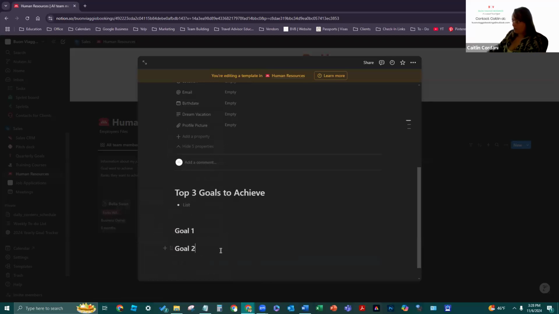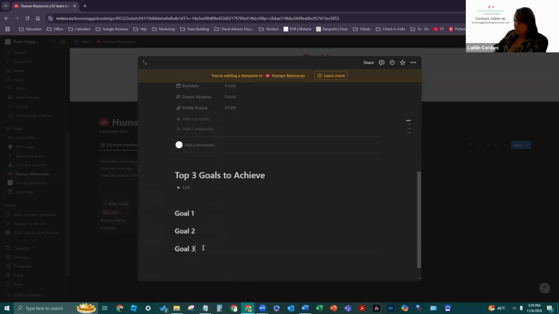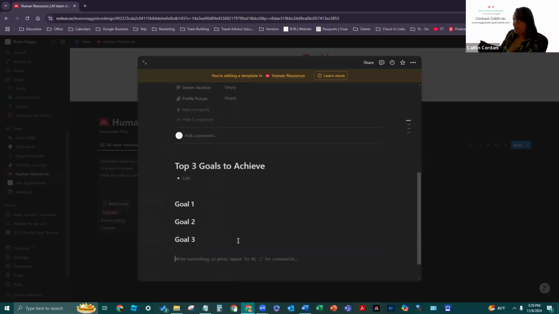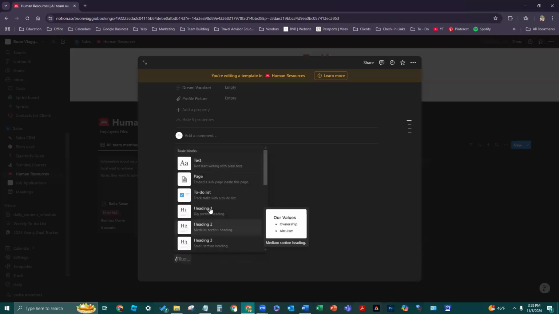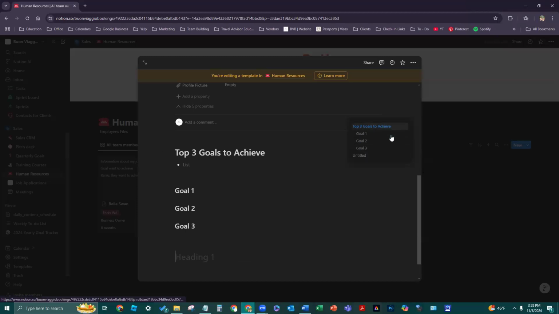So you control D for duplicate, and then you just type it, change it. Okay. And then let's say you do want to add a new header. So you see this menu to the left, I mean, sorry, to the right. Yeah. This is menu. These are different header sizes for different options.